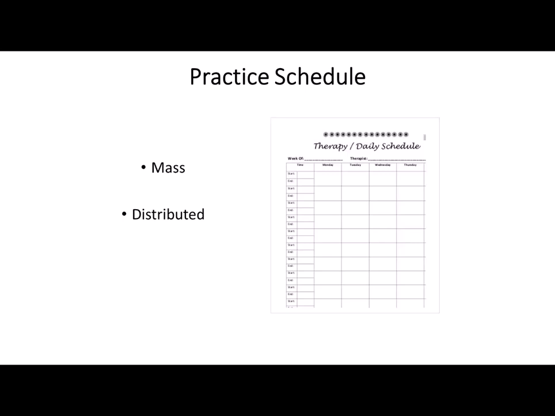We also have to consider the practice schedule. Two different kinds of practice schedule. The first is known as mass practice, and that refers to learning and studying conducted less frequently, but for longer periods of time. So, for example, with mass practice, you do something once a day for an hour at a time. Okay, that's in contrast to distributed practice.